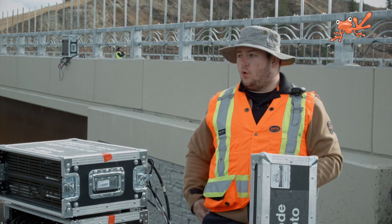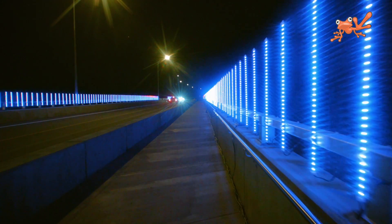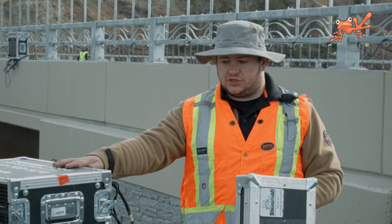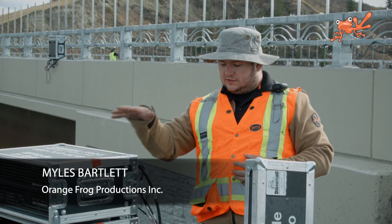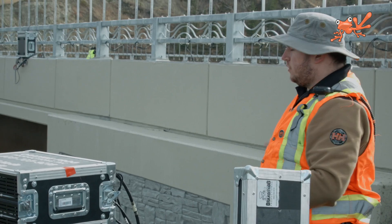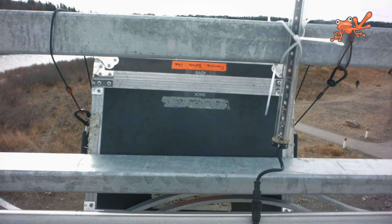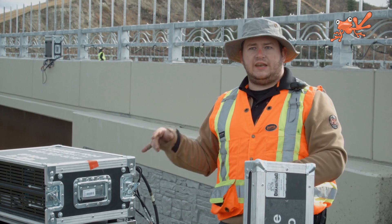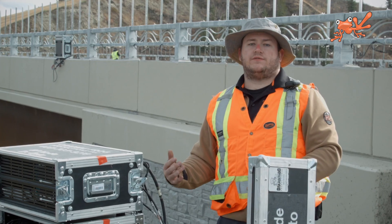We are running 400 LED tubes that are 16 pixels each, so that's 48 channels per tube. Right here is the hub. We've got a network switch that is the center point for everything — the console talks to this, this talks to some of the network infrastructure here, and then is distributing over 305-foot runs to other switches and hubs on the bridge. We have to cover about 750 or so linear feet with data cable, which is an incredible amount for DMX and network infrastructure.